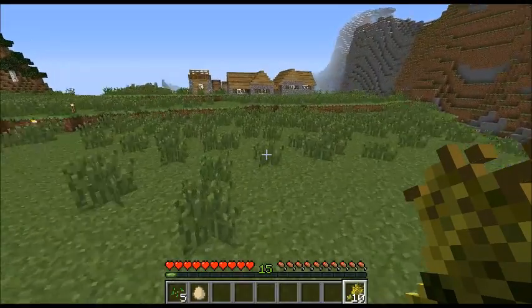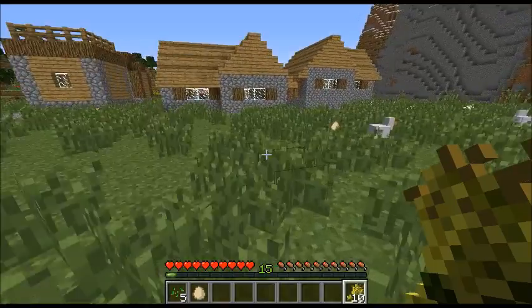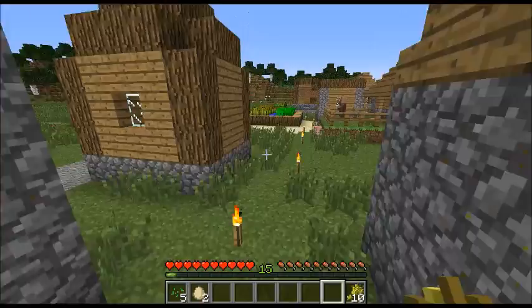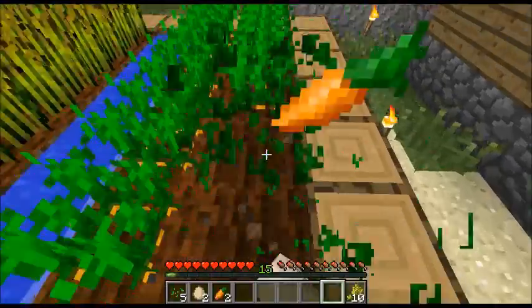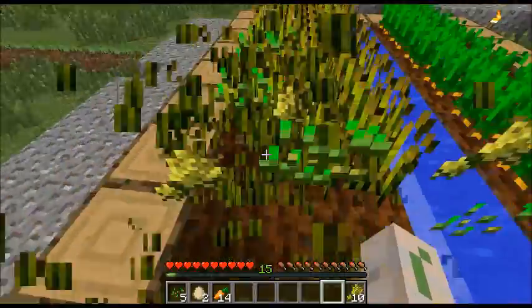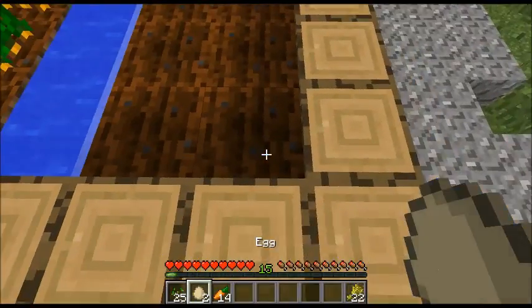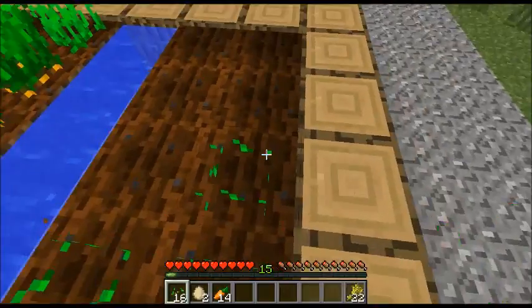So let's go check that real quick, and then I think we'll end off the episode after we get all these animals in. And, just a quick thought, we can make an egg farm real quick. That doesn't take a long time. These are carrots, yep. Alright, let's grab a couple of these. And some wheat. Let's actually grab all of it, but let's replant because we're nice people. And the villagers need to eat too, so.